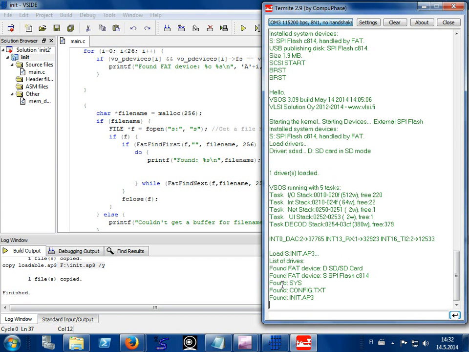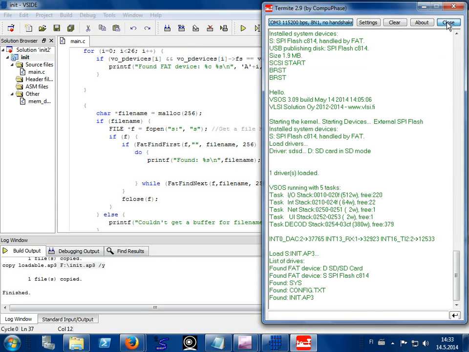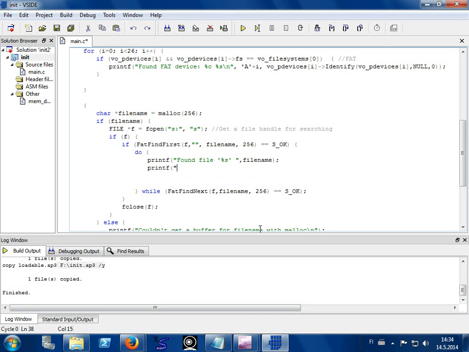So we have found sys, config.txt and init.ap3 in the S disk. We can print other information besides the file name. Found file name, and let's make it a little bit more nice looking, and say short name.